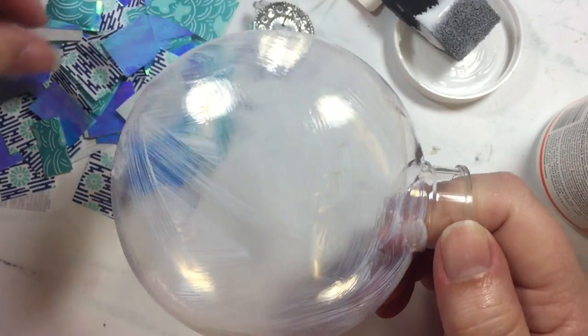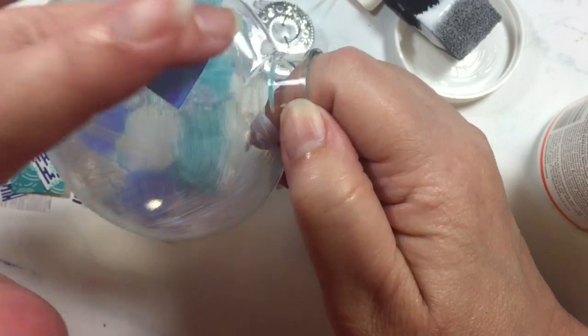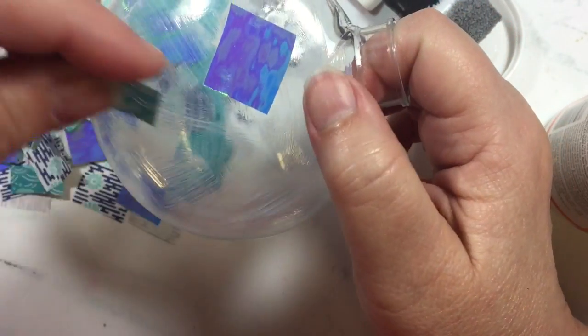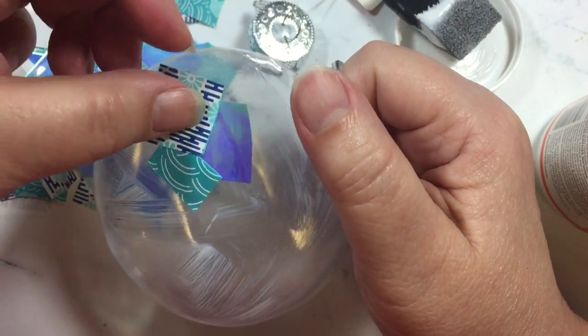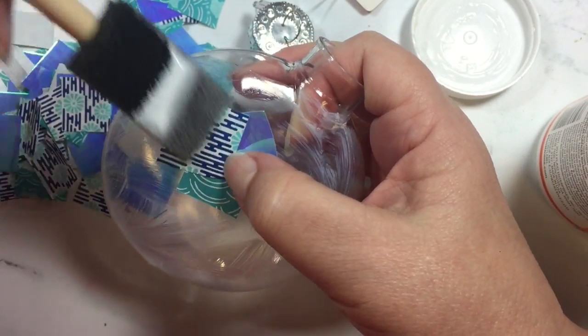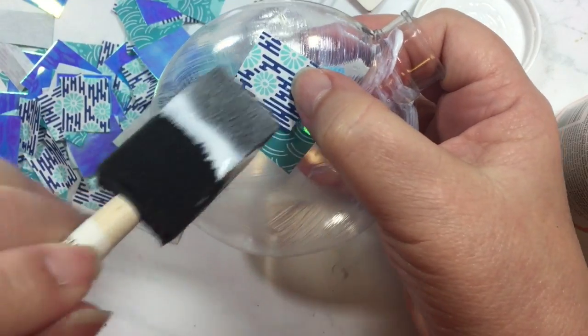Alright, so then I'm just going to take my papers and start sticking them on here. And then after a few have been placed, we can definitely work back over them to make sure that they are completely stuck down.